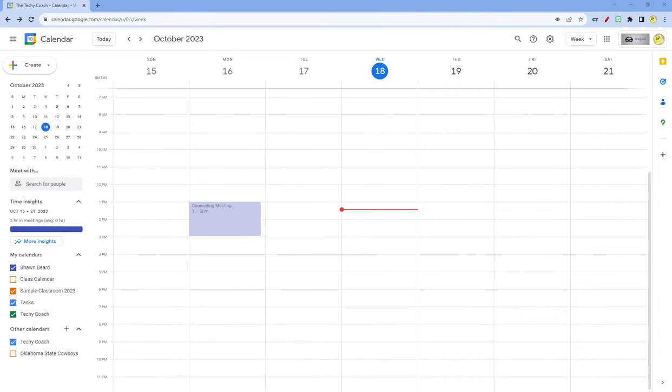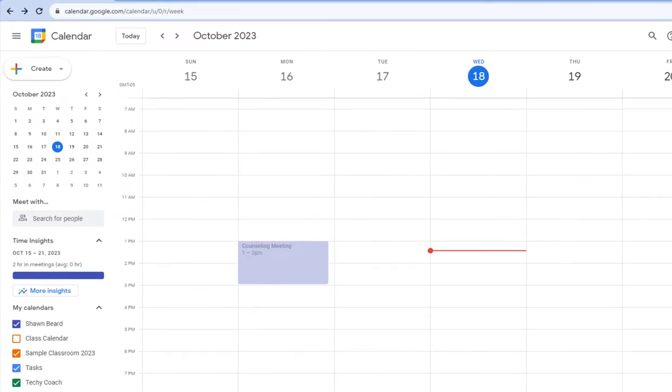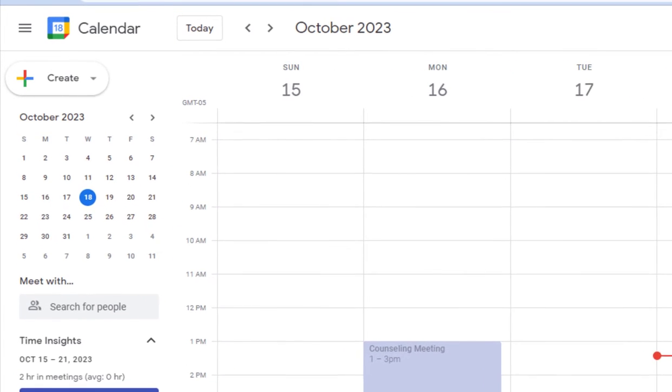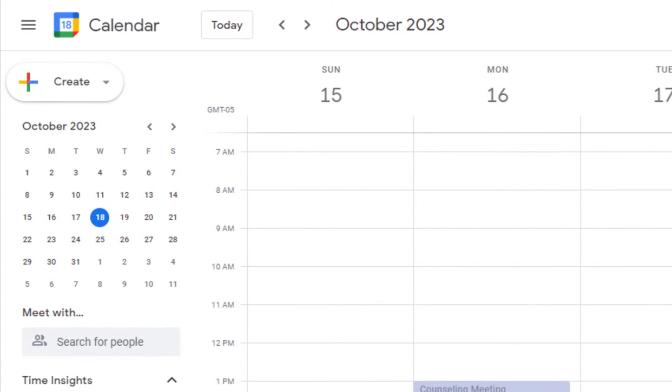So if you're like me, you meet with a lot of committees in your work, whether it's school or business. We have meetings all the time. And sometimes when you're scheduling those resources and those meetings on Google Calendar, it takes a lot of time to recreate an event and add all the people and the resources that you need.